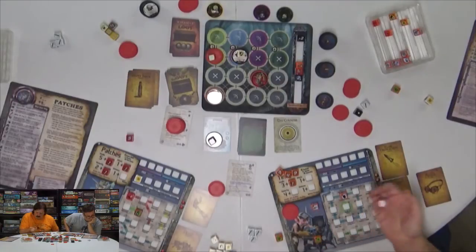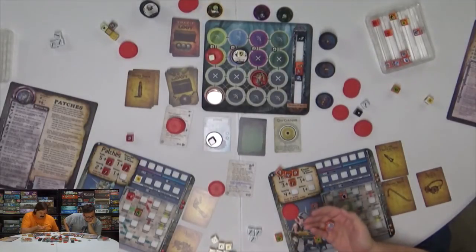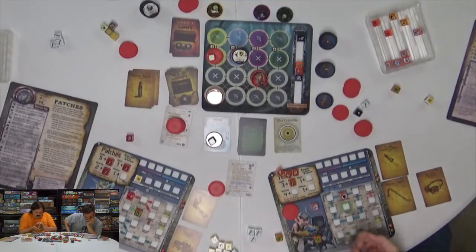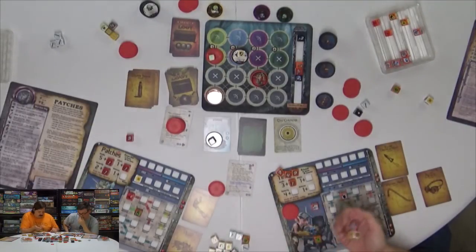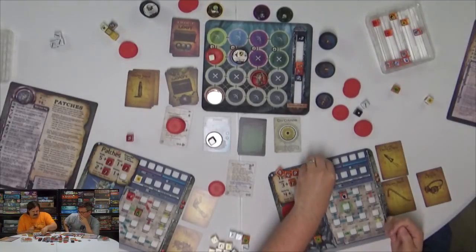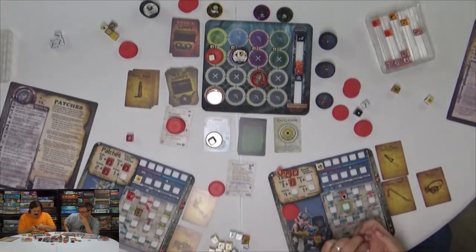Can't use that anymore. I'm going to go ahead and spend 1 to roll my... I'm going to, well, spend that. That's nice. Actually, screw shield. If I move. Oh my gosh, she does so much damage. We'll go for it.